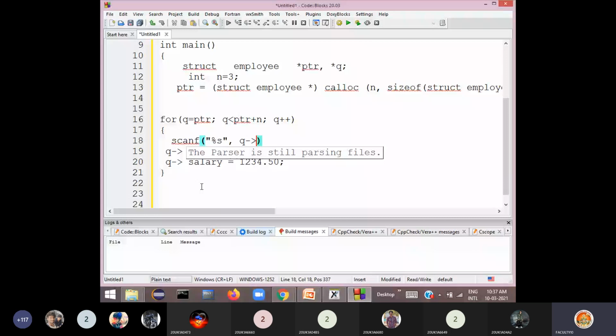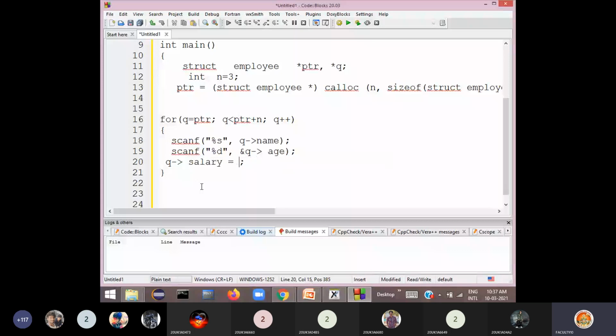Then in scanf for age, percentage d, comma, where to store: the address of q points to age.